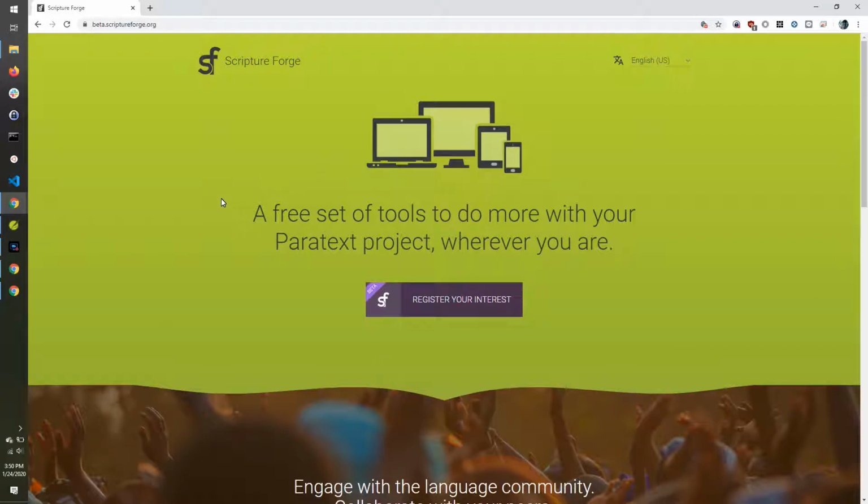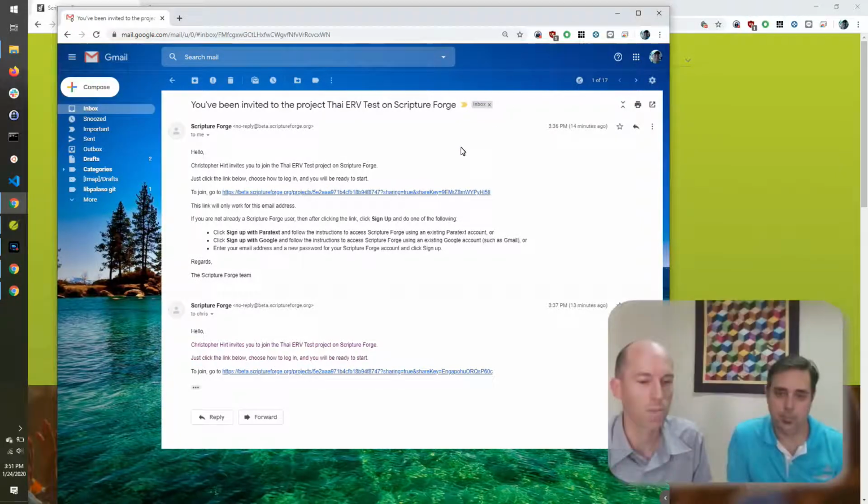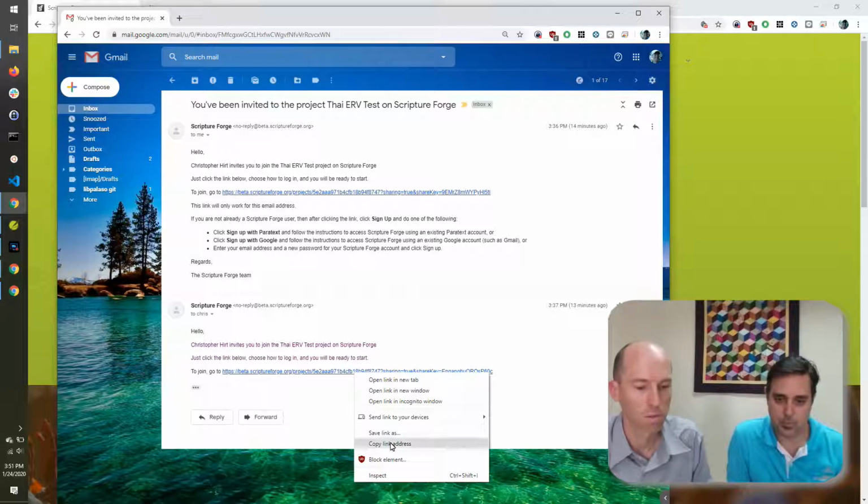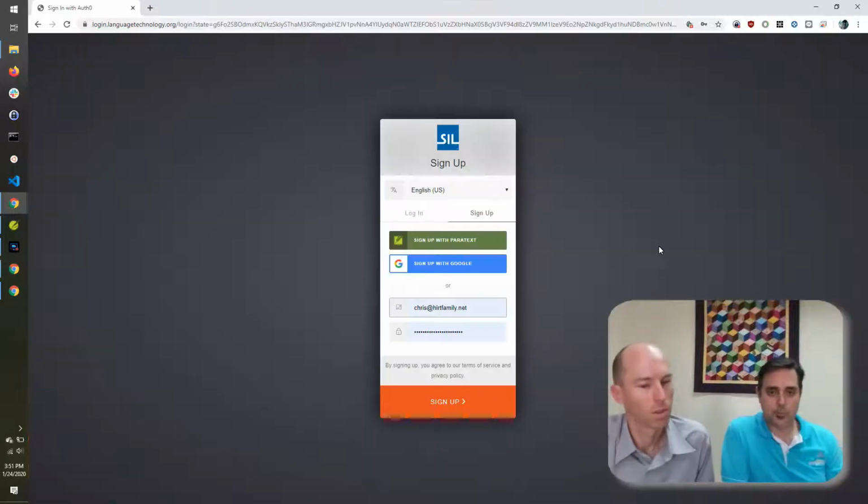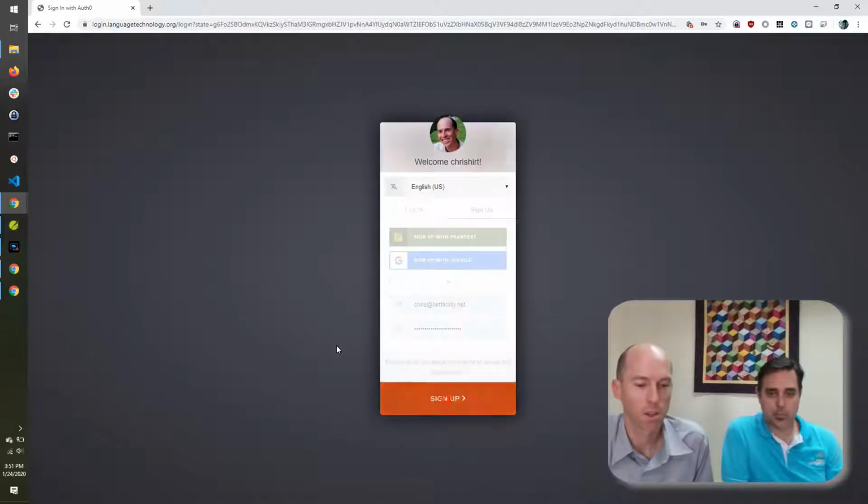So now, as a checker, I'm going to receive that email in my inbox and click on the link to join. There we are. I can see that I've received my first invite here, so I will click on that. Okay, great. I've just been invited to sign up. I've got my username and my password. There we go. Click sign up.